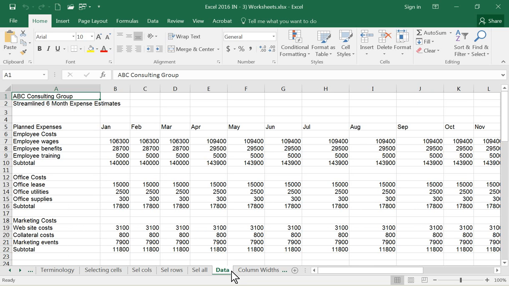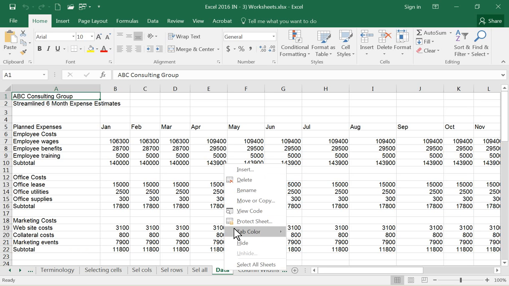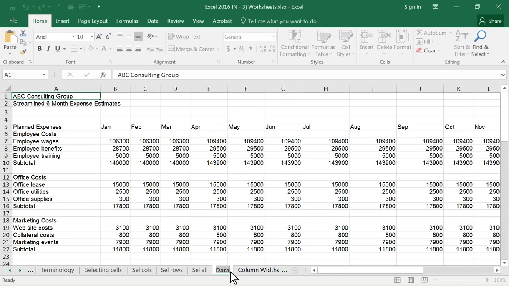Let's also look at how to rename this worksheet. So let's say I want to call this Data 2016. I can right-click on it, select Rename, and it basically activates the editing portion of that particular cell name. And I can type in a new name on top of it, or I can point and click into there and do some editing. I'm going to rename it as Data 2016.